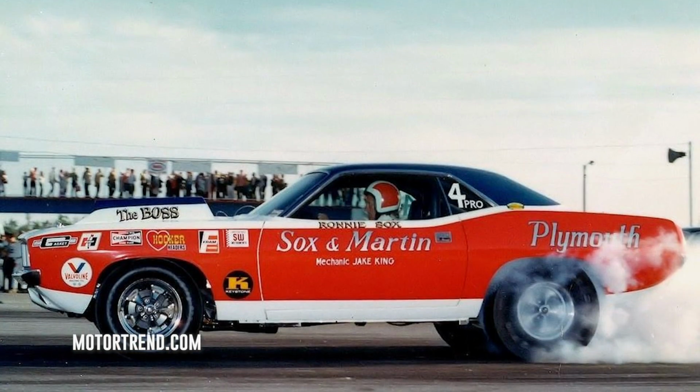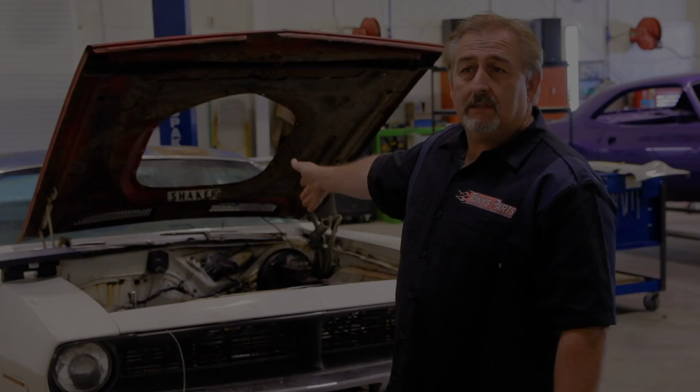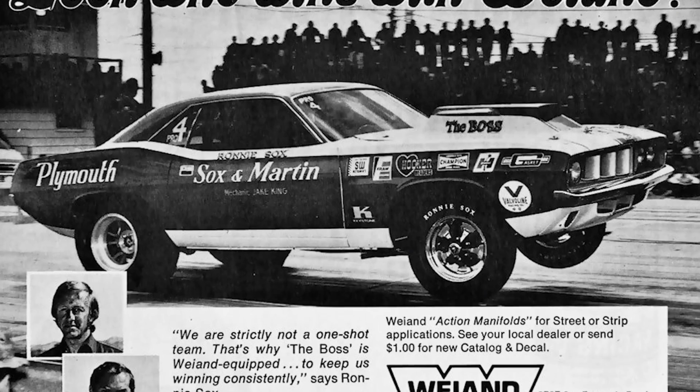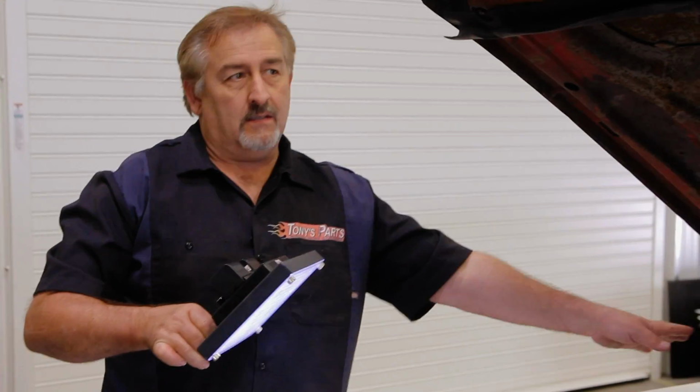He says he's got a photograph of the car, showing the blue VIN number shaker and the car. I still am optimistic that the car very much could be a Sox and Martin car. When you're trying to prove something out of the norm, you need to submit proof, because it's out of the ordinary for you. There's nothing here that even makes you think it's a Sox and Martin.